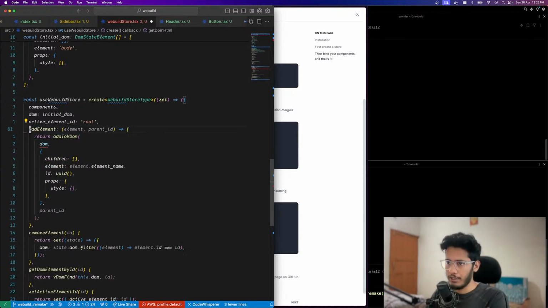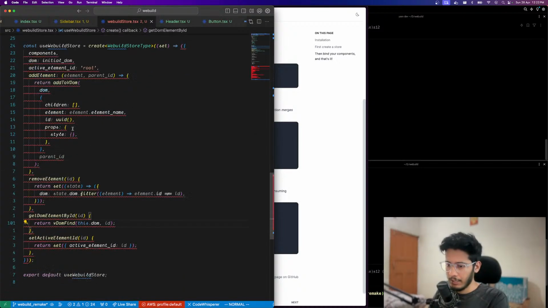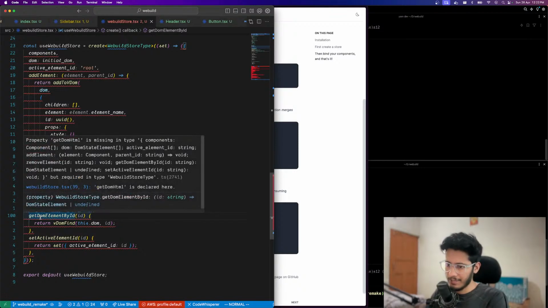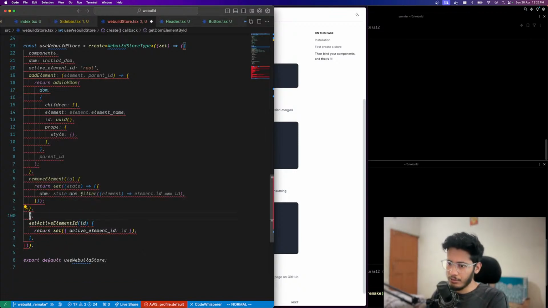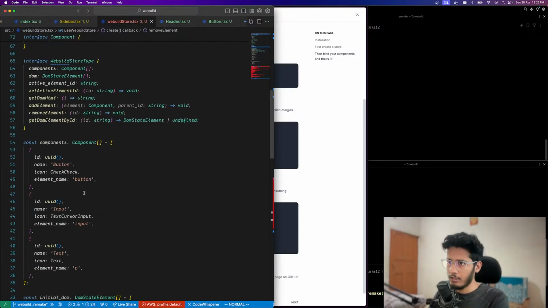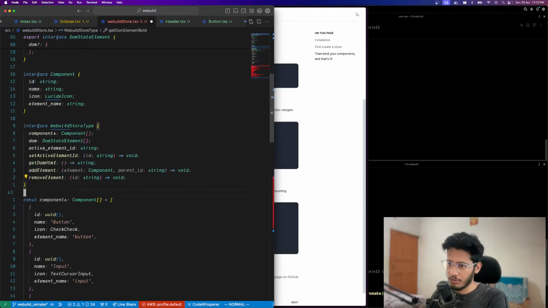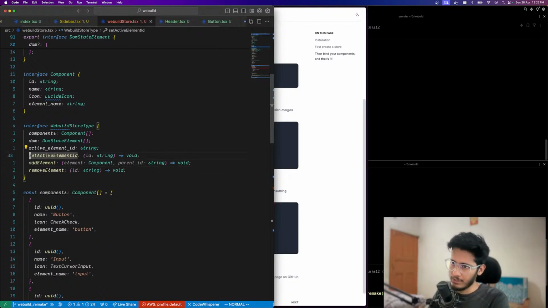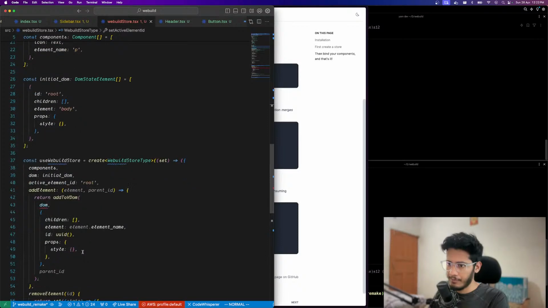We should not do it like this. This is stupid. Add element, remove element makes sense, but get DOM element by ID doesn't make sense, because we can directly use this over there as a utility function. We don't need to specify it in the Zustand store. And get DOM HTML doesn't make sense either.